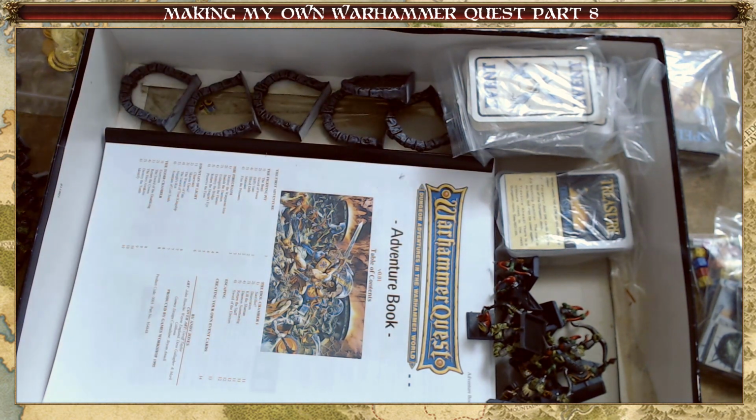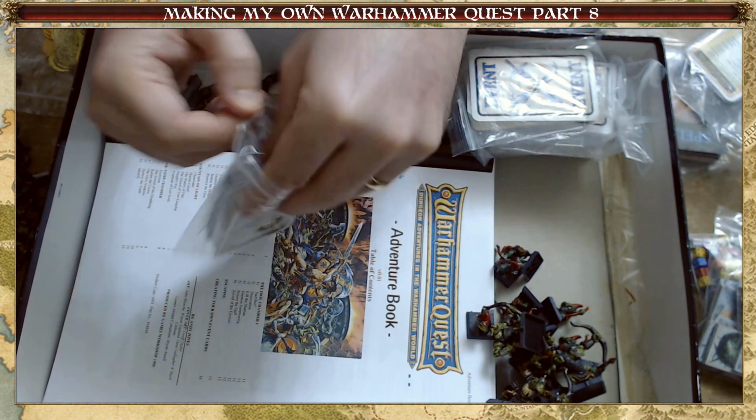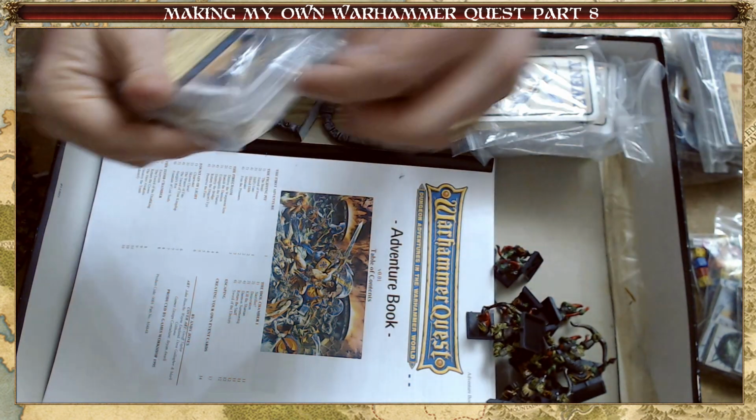This journey's not over yet, because also in that White Dwarf compendium, as well as the dungeon cards for the tiles, which you've already got, there was a load of other cards.